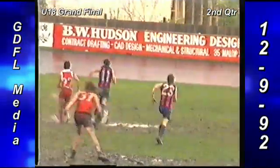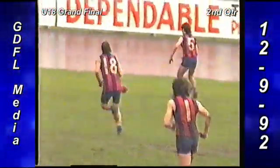Right, from the centre bounce, up it goes. Picked up here and kicked out for the Bellpost Hill side there by McCorrin. Goes out towards the centre wing. Racing for the ball is Barbaro. Sockers it off the ground, gains a few metres there. Gives Lewis a chance. He kicks it off the ground further in towards a pocket.